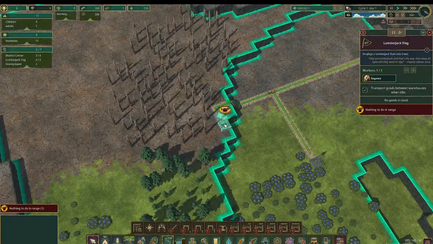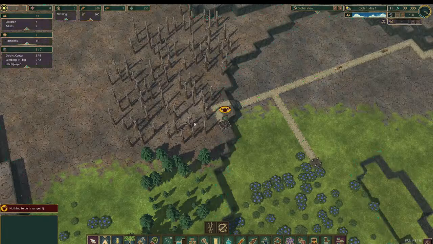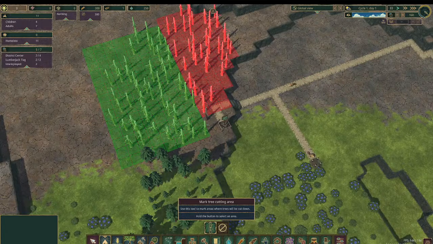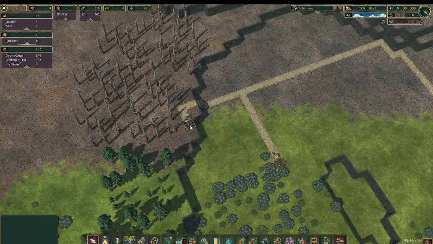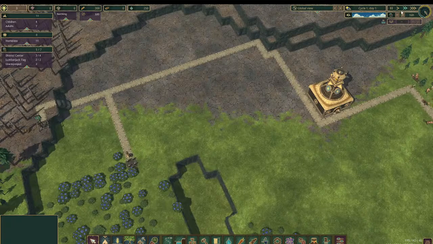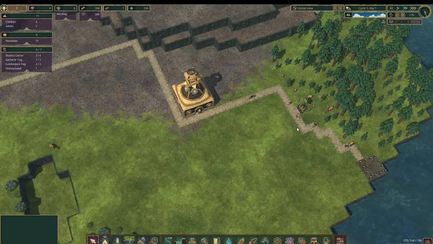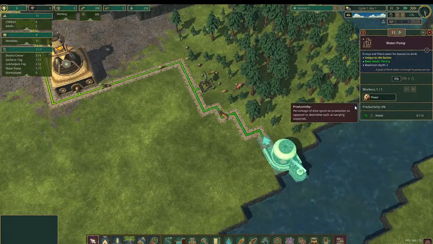All right, so now once it's built, we're gonna assign him to cut trees down. There we go. Now he's gonna cut some trees down. We're gonna speed it up just one time faster. And then we're gonna increase the working hours to 17 hours. All right, and that is built.